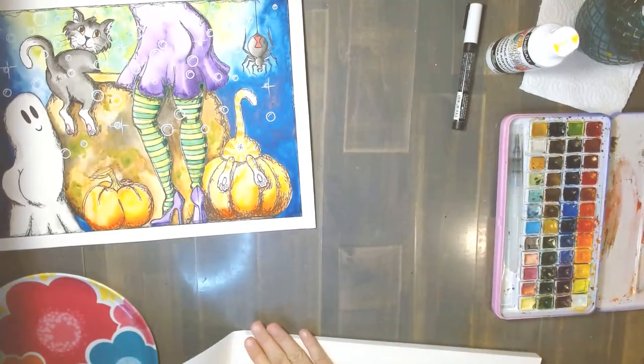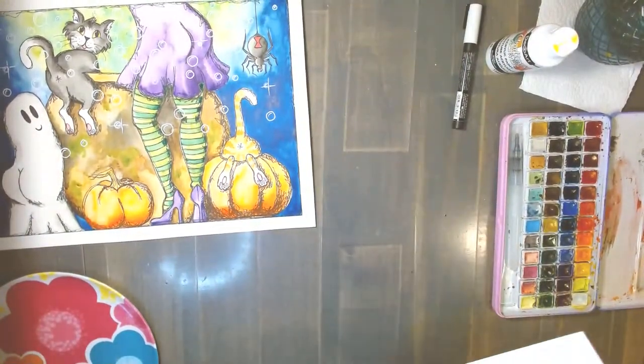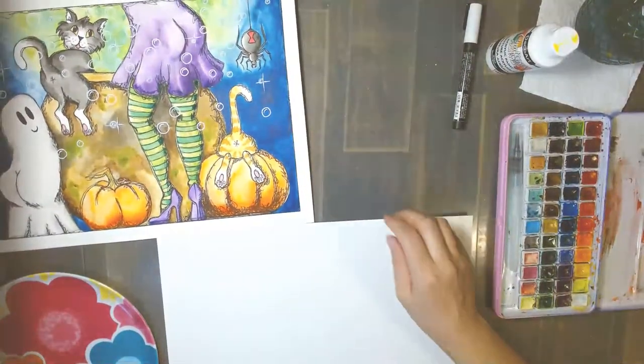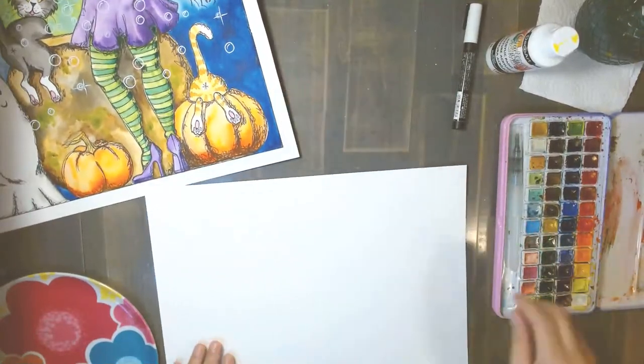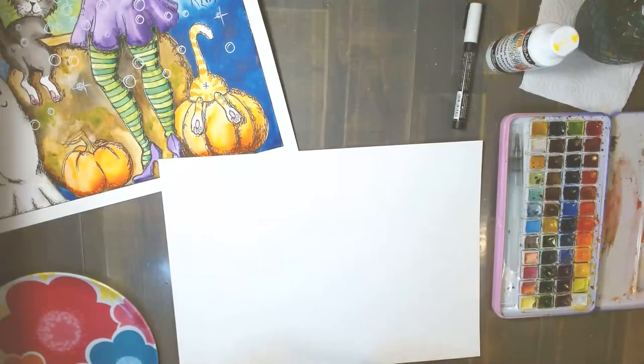I'm going to get my paper out. Now, I like to take my paper out of the pad. You could totally keep it in the pad. I just like mine to be out and loose. I will apply my tape because I do like that white border.